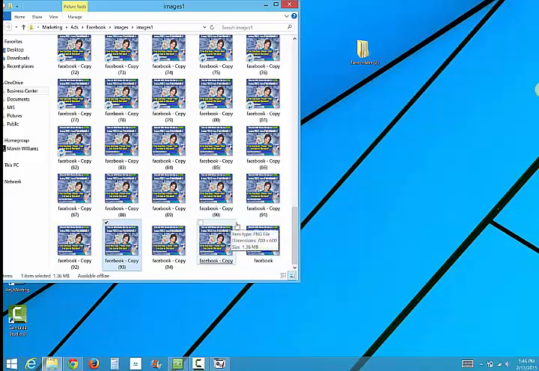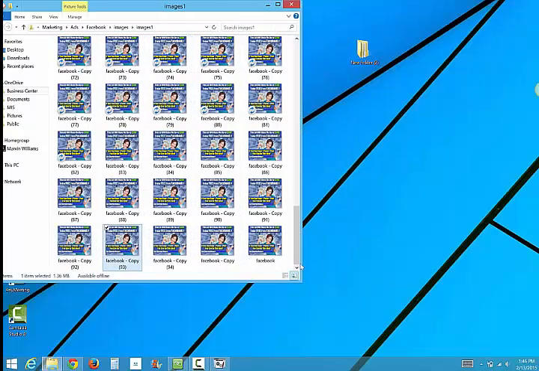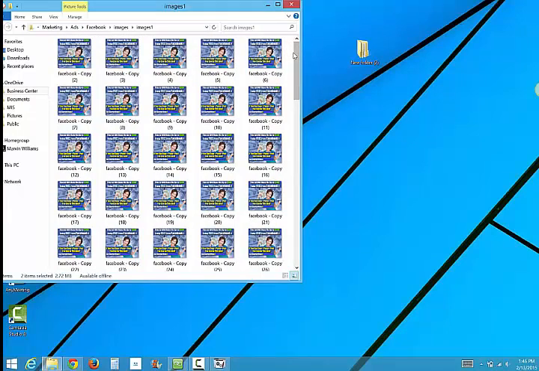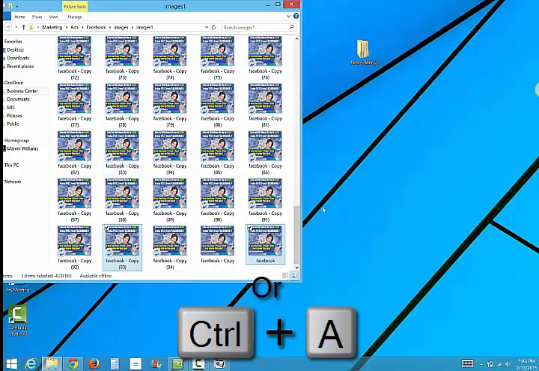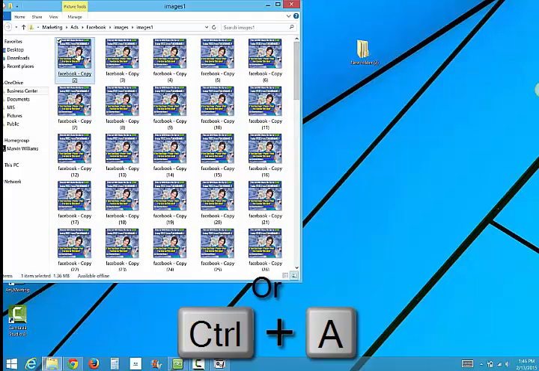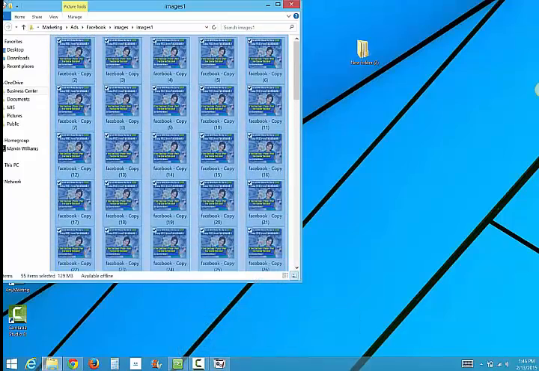Okay, so that's about 94, 96 that I have right now. So what you're going to do, guys, is go all the way down to the bottom, or you can select the first image. It doesn't really matter if it's the last image or the first image. You select that one, then go all the way to the last or the beginning of the images and press the Shift button. Once you press Shift, it's going to highlight all of them. Let me make sure. Okay, so that highlights all of them.